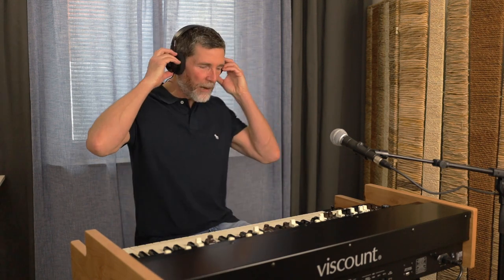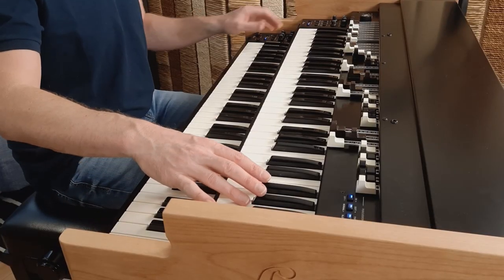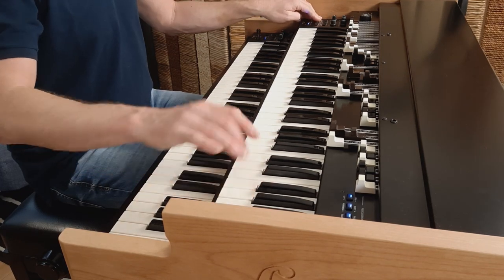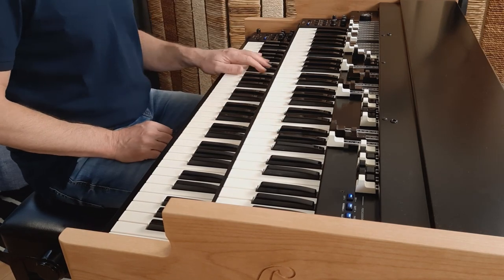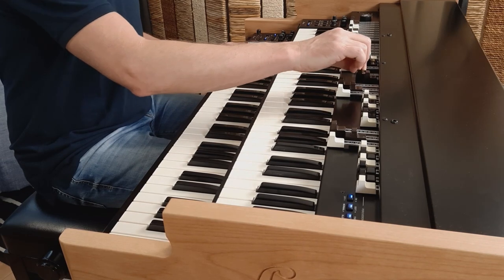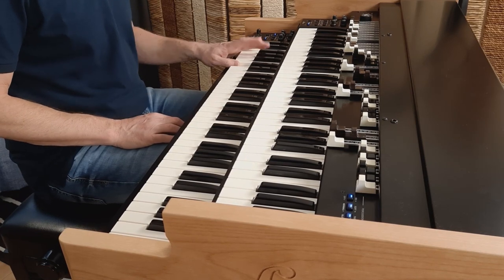Yeah, I love that so much — that big bass end is really wonderful. Now I'm going to switch to a different organ model, we'll go to a B3. Switch off the Leslie. You can hear a slightly thicker sound, but we do lose some of the bass so I can compensate for that by using the pedals to lower function. I can mix in some of the pedal tones to really fatten it up, and I'll have a go at playing some jazz blues now.